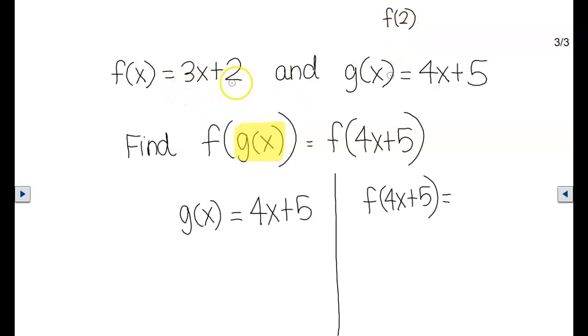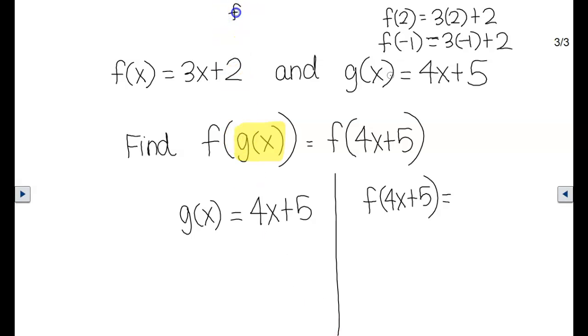So if I take this function named f and I input a 2 where that x is, that would make this 3 times 2 plus 2. And you would work that out. If I said to you, I want you to find f of a negative 1. Again, you know what that means. You're going to take the function named f and input negative 1 where you see x. So that would be 3 times negative 1 plus 2. And you would work that out.